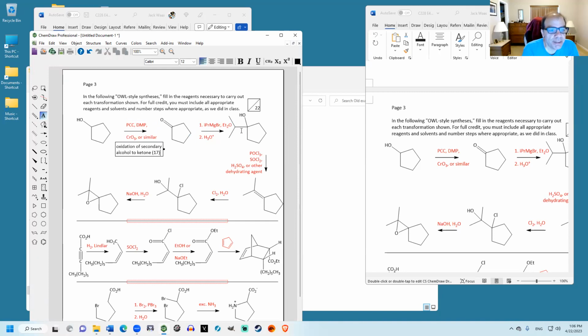Then, in the next step, we've had an isopropyl group come in and attack the C double bond O. So we go from C double bond O to C single bond OH again, from the nucleophilic attack of the isopropyl group onto the carbonyl carbon. So the traditional way this type of reaction is done is by a Grignard reaction. So the reagents are isopropyl magnesium bromide or magnesium chloride or magnesium iodide. It doesn't have to be a bromine. In diethyl ether solvent, followed by H3O+ workup, because at first you get O minus and you need to put the H back on the oxygen. So you need to protonate the oxygen. So you need an acidic workup. That gives us this tertiary alcohol.